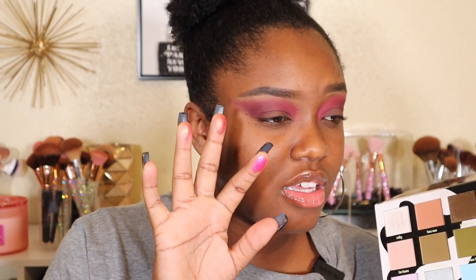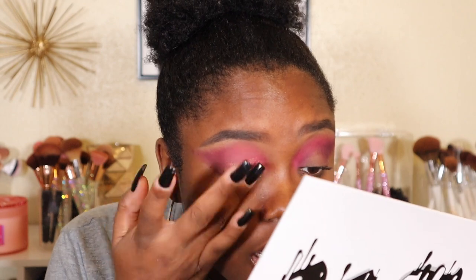Ooh, that's pretty. And then we have Licky Licky, which is pretty. Ooh, I don't know what I want to do. I think I'm going to take the shade Licky Licky and plop that all on my lid. Ooh, she's chunky, but she's so pretty. Oh my goodness, wow, this shimmer is super chunky. That is a chunky shimmer, but it's a pretty color.